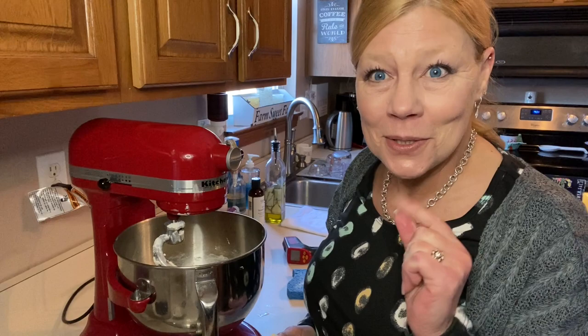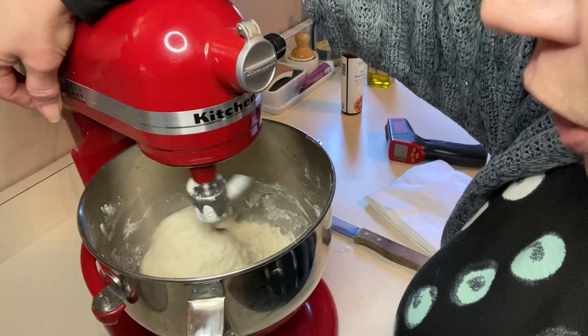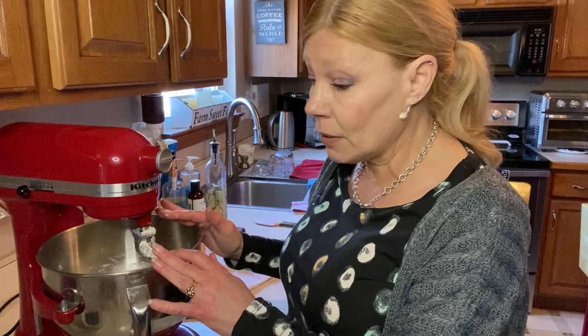I'm gonna continue to add flour and I will bring it back and show you what it looks like when it's ready. Okay, I wanna show you how the dough has changed and it's starting to gather up and travel up the dough hook. So we are getting closer to the appropriate texture, but when I pinch the dough, it's still sticky. You want your fingers to come away clean. So I'm gonna continue adding flour now just by the tablespoon. I have 5 1/2 cups, but again, I'm telling you this so you don't panic, because when I kept adding flour, I'm like, oh, did I do something wrong with the recipe? Did I mismeasure? But it's just very dependent on temperature and humidity. So stay tuned, I'll bring you back when it's come together fully.